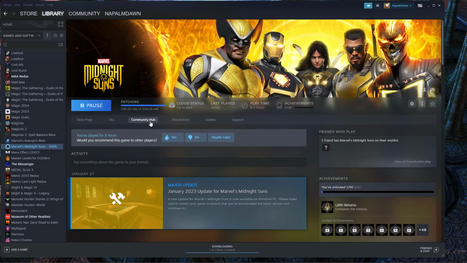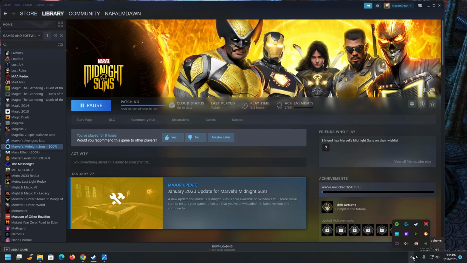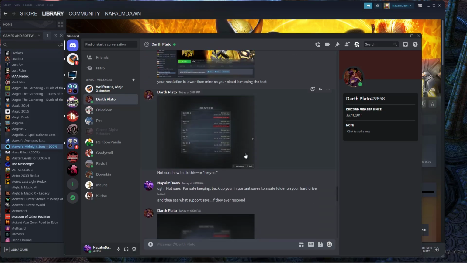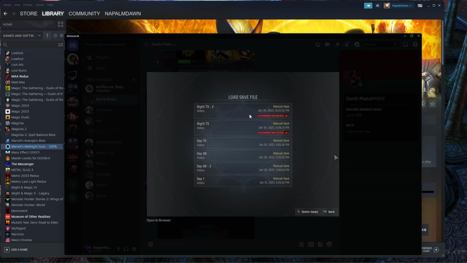There does seem to be maybe some workaround in doing the game offline and everything, but when Darth did that, he got the message. Let me pull that back up over here. He got the message that the saves were incompatible. See here, manual save, incompatible save version, incompatible save version.